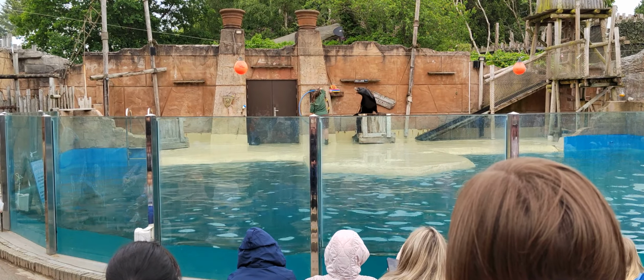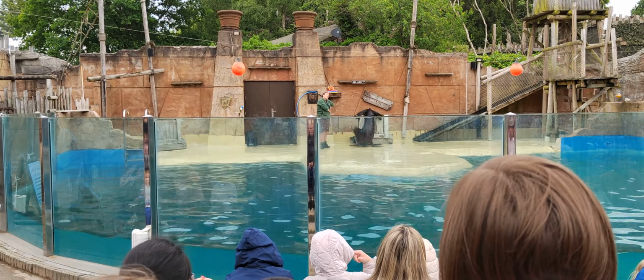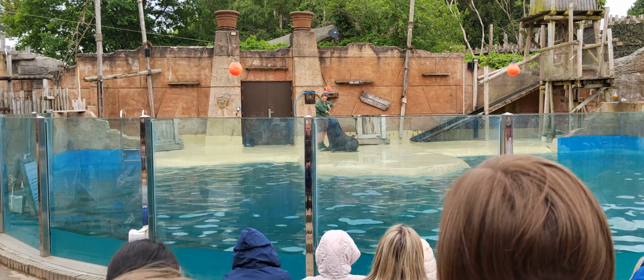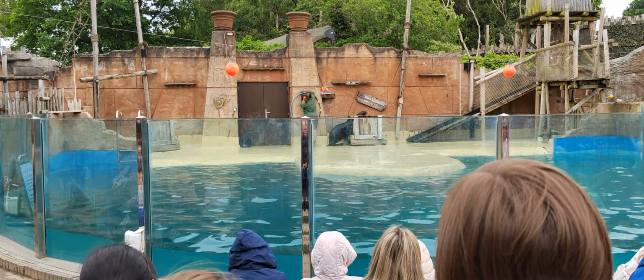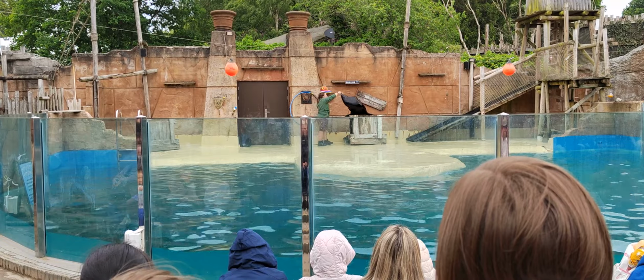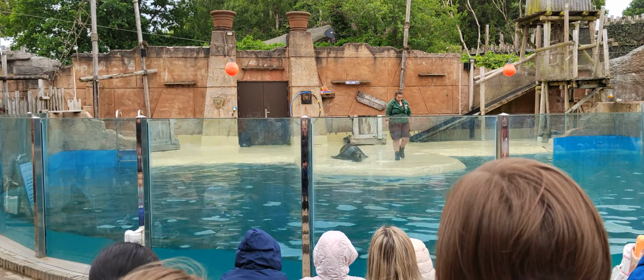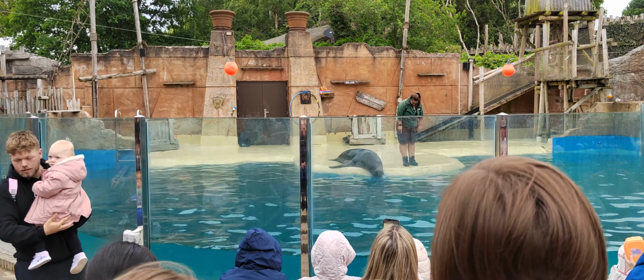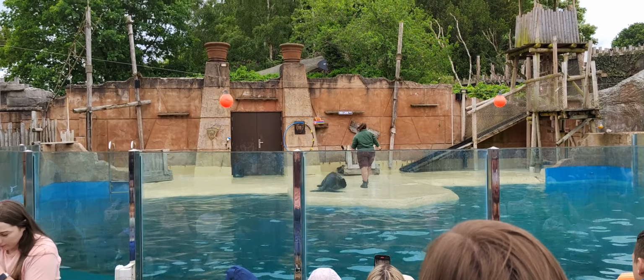Now once all that's done, we also do a thing called capturing. We sit in the audience like yourselves, we have a little look at their behaviour, and if there's anything that we like the look of, we capture it by blowing the whistle and giving them a fish. My personal favourite is the blowing bubbles. I absolutely love this one. So all he does is come to the end of the beach, sticks his nose in and just blows. Yeah. He absolutely loves that.